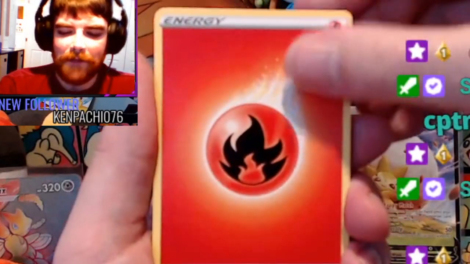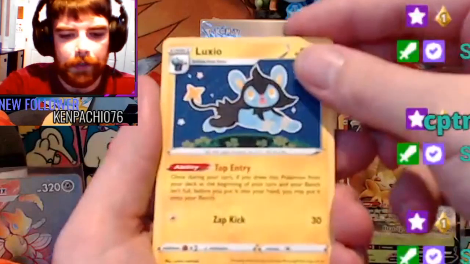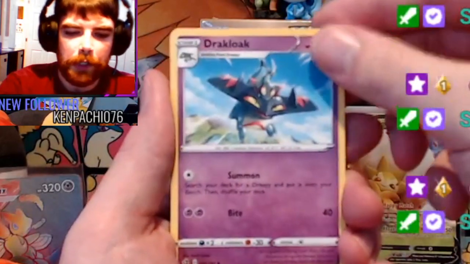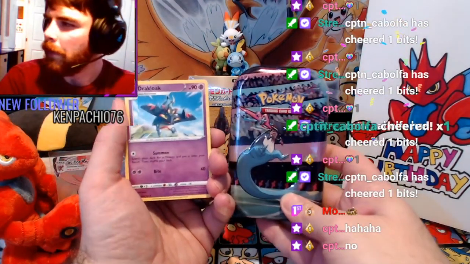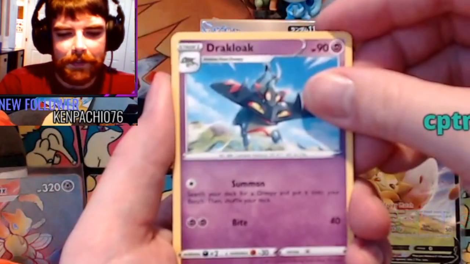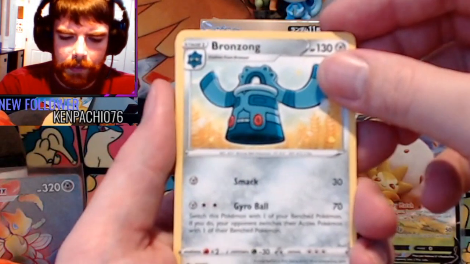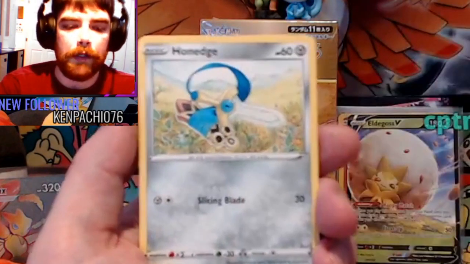Let's see, we get ourselves a fire energy. Gotta keep that away from the Elegross and the Talonflame. You just gotta take that and take it away like that. We get ourselves a Luxleo with top entry. Very nice. A Draco. That's cool, actually. We opened up a tin earlier with its evolved form there, and it's just a really cool looking Pokemon line. There you go. Mobs has the Newt. I see. Draco, okay. Bronzong, like my metal Pokemon. Let's see, Gyro Ball does 70, and switch your opponent's bench one. Neat. Switch this Pokemon. Hone Edge.